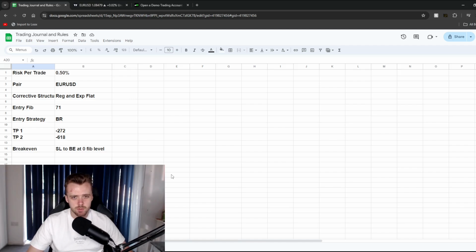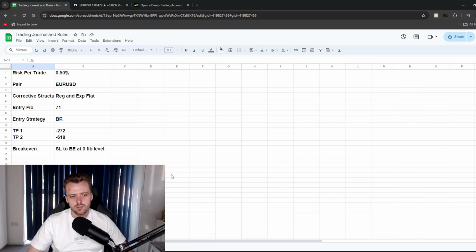The only pair I'll be trading is Euro US dollar. I tested this pair specifically because each pair does move differently. So it's important to trade each pair independently and figure out what works on what pair basically. So I tested Euro US dollar and I actually like trading this quite a lot because it fits around my time zone quite well. And also I find it's actually a lot more consistent than other pairs are, like gold, for example. It's a bit unpredictable, you know?